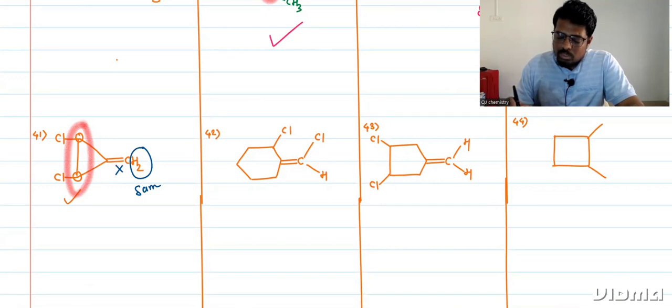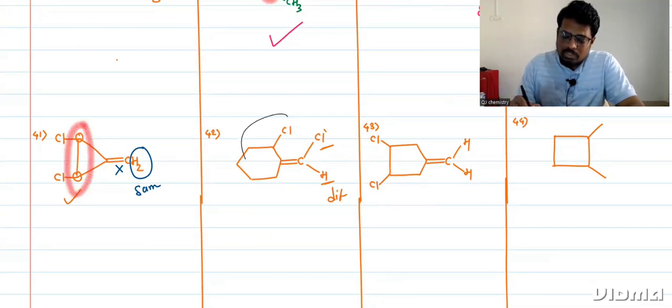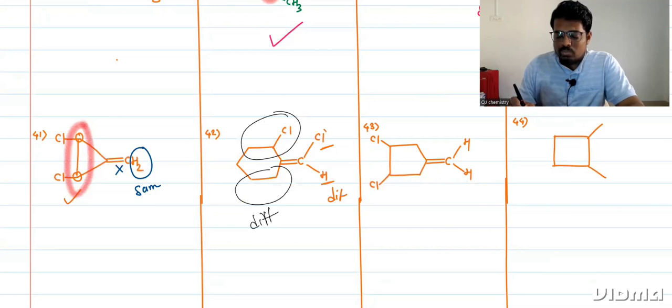Around carbon-carbon double bond, chlorine and hydrogen groups are totally different. Yes, and here also we have one system, chlorine is attached, different groups are bonded. So example shows geometrical isomers possible.